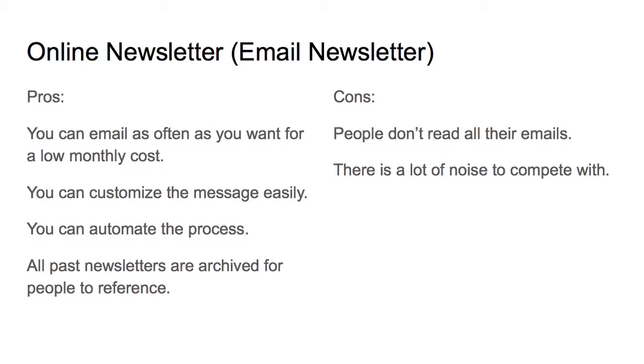Then the other cool thing about it is it archives all your past newsletters. So there's a simple link with these newsletters when you use an email newsletter. It's called an autoresponder. When you use an email autoresponder to automate your newsletter, it keeps an archive. So if anyone ever emails you and says, hey, I can't find that email you sent me about this or that, you just send them a link to the archives and they can go through them and find what they want. Plus you can go through it and see what you sent people, and see what you want to talk about in the future based on what you already talked about, and so on.